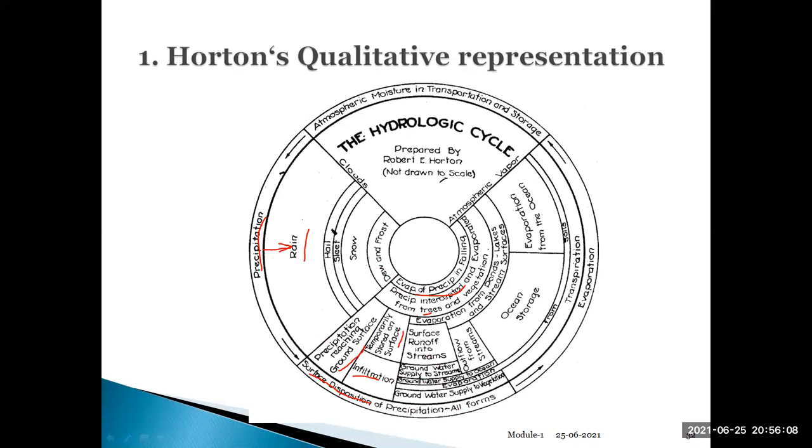reservoir, and from the groundwater reservoir, it will reach again to the ocean, and in turn it may reach the rivers and streams. In surface runoff, some quantity will flow as runoff. Okay, and some quantity will flow to the ponds, lakes, and streams which are present on the surface, and ultimately it will reach the ocean. Okay, so it will reach the ocean again.